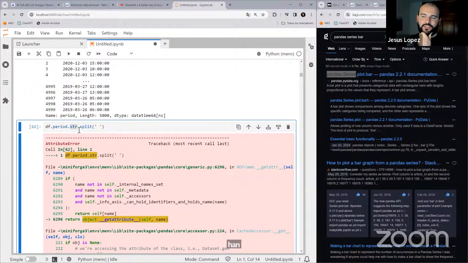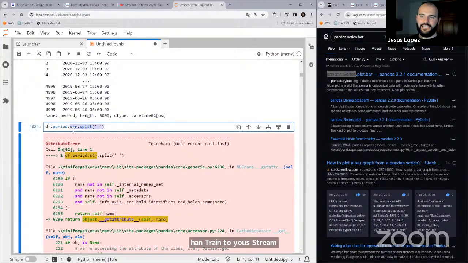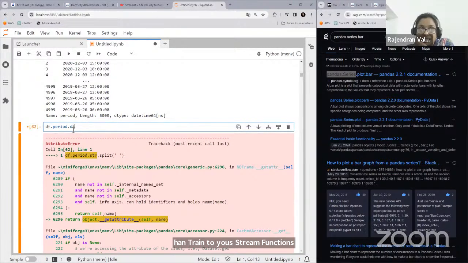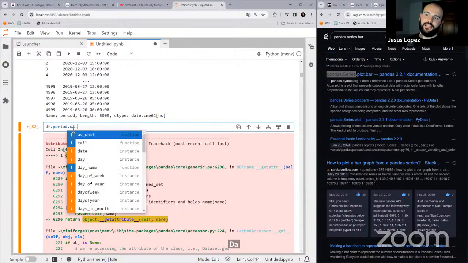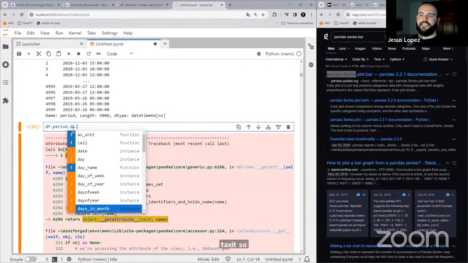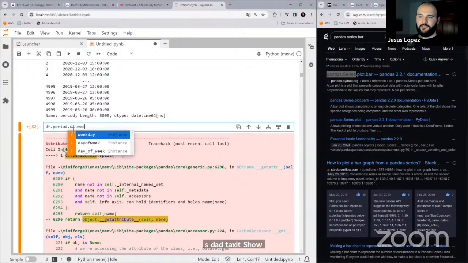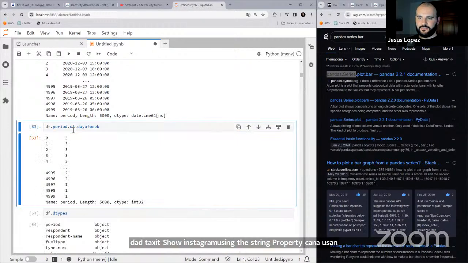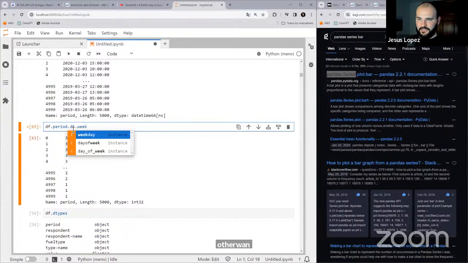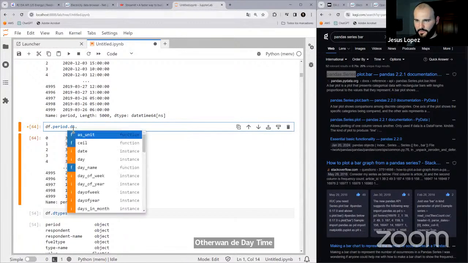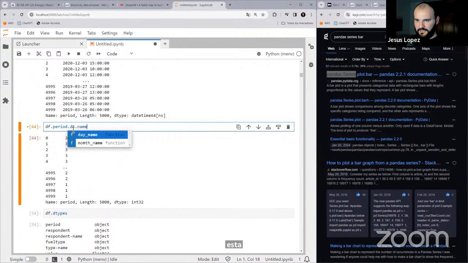So instead of using the string property, can I use another one? The datetime one, dt. Yes. So now here I can access all of this information. Like I can even see the day of week, and even the weekday name, the day name.